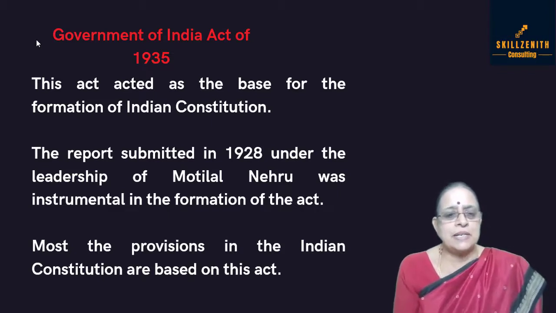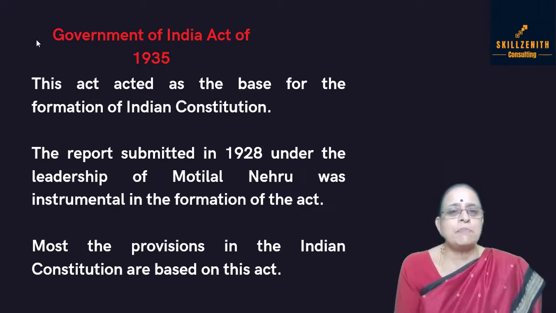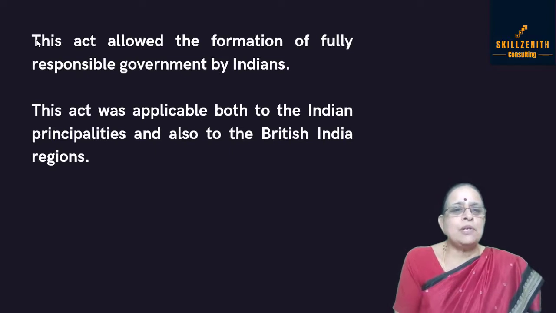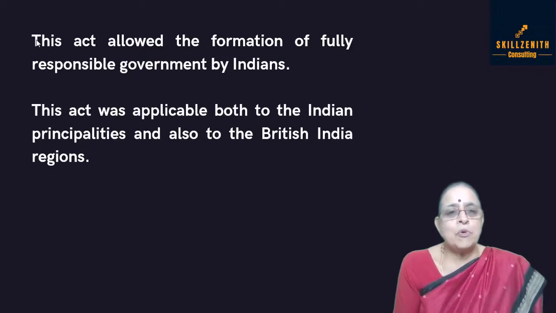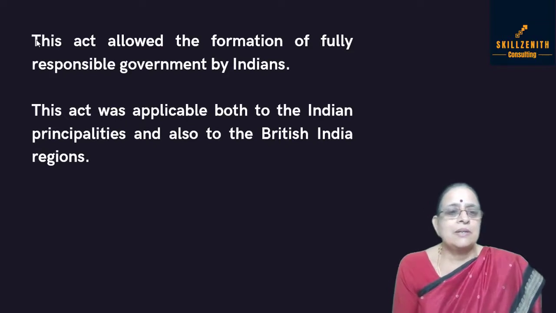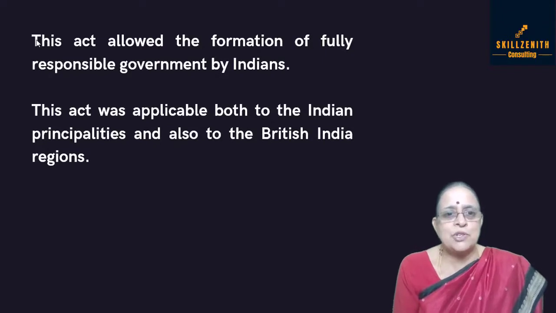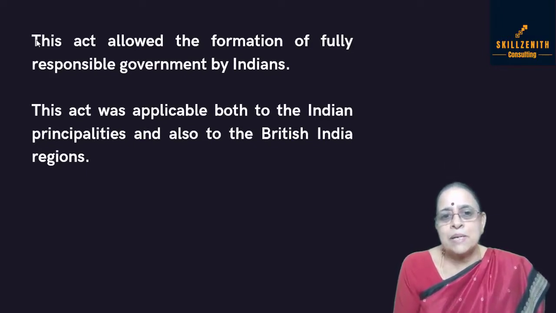Most of the provisions in the Indian Constitution are based on this act. I have already told you children, we have taken so many provisions. We have adopted almost all the provisions of the Act of 1935. This act allowed the formation of a fully responsible government by the Indians. Why is it called like this? More and more persons were made responsible for the governance of India. So more and more representation was there by the Indians. More and more Indians joined the legislature, judiciary and executive. So a fully responsible government by the Indians was possible by this act.